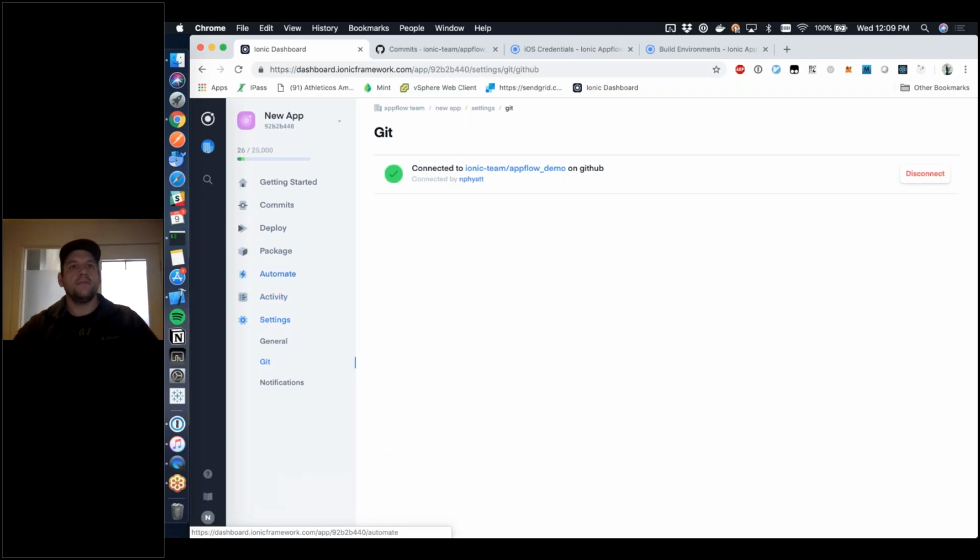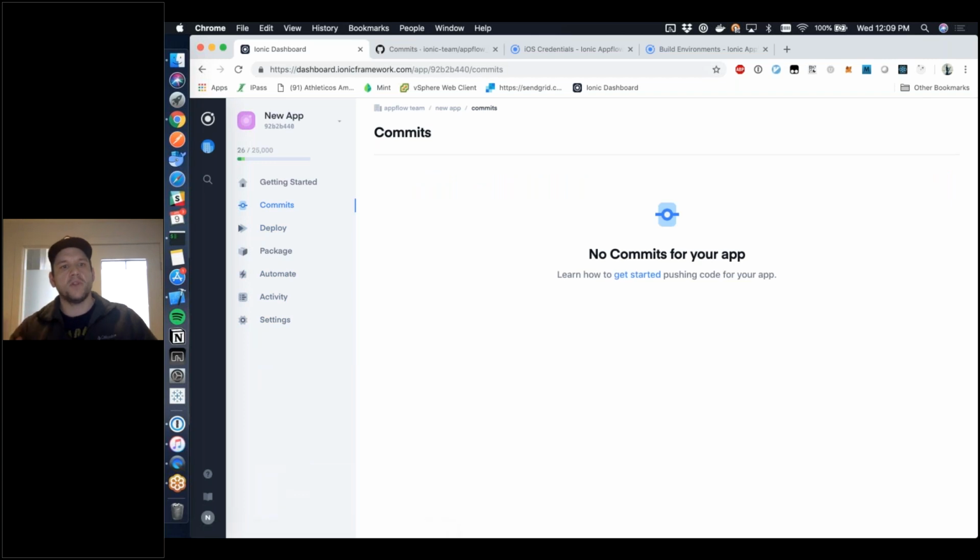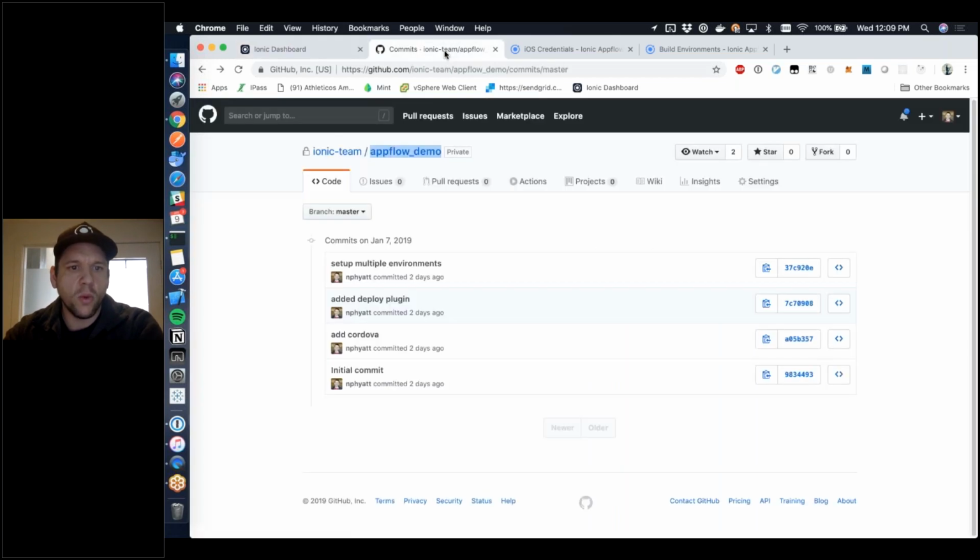And what I want to do next is I have my app linked, so I'm ready to work. Every time I push to that app, commits are going to show up in Appflow, and I'm going to be able to use them to package new builds, to deploy live updates if I need to. But before we get into that, I kind of want to walk through the basic setup I did of this application. So what we have here is the initial commit. This is what's created from running the Ionic start command. Now I started with a v4 app, and this is just the first basic commit.